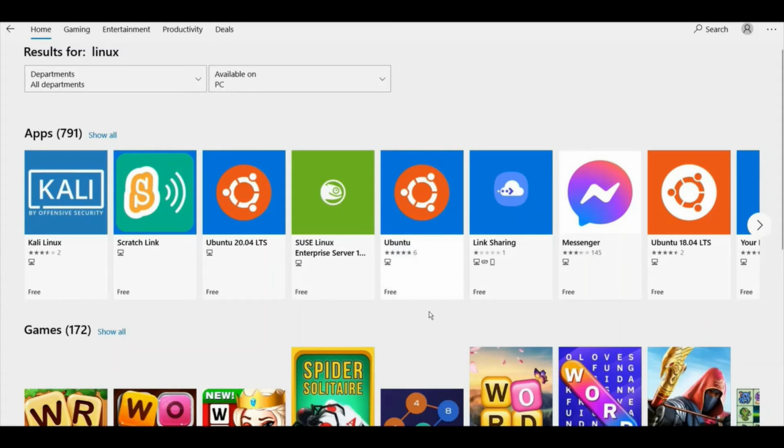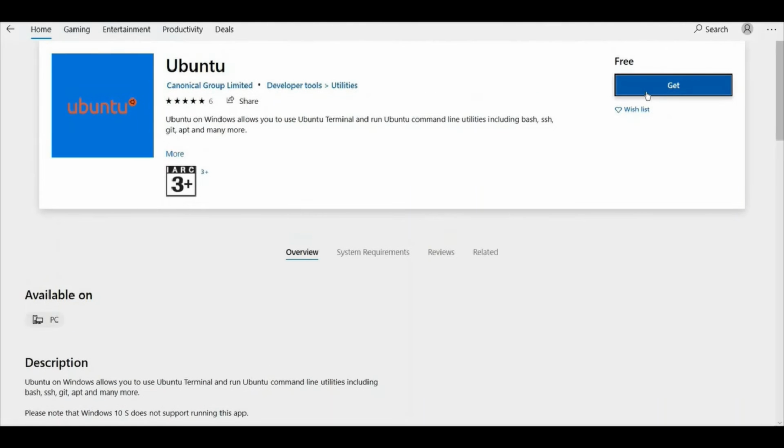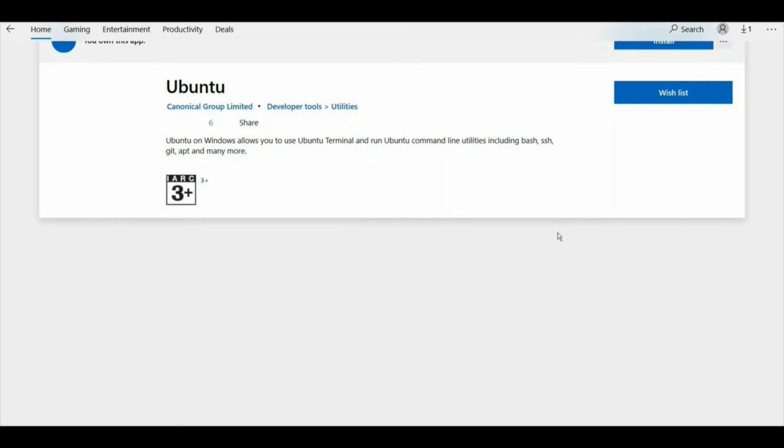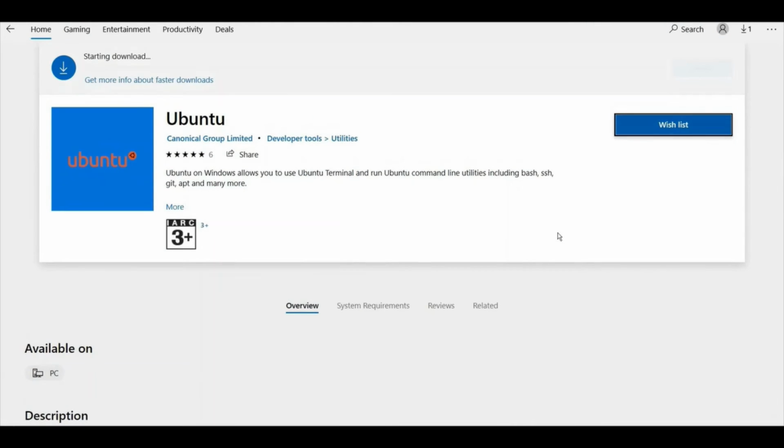So I'm selecting Ubuntu for now. I'm going to enable and install it in my Windows machine. Okay, I'm getting the Ubuntu. So I will install Ubuntu in my Windows machine now.